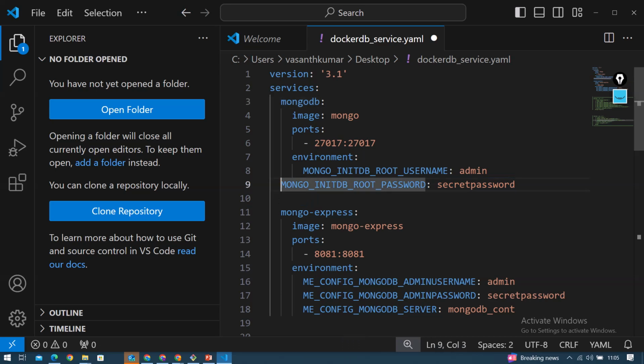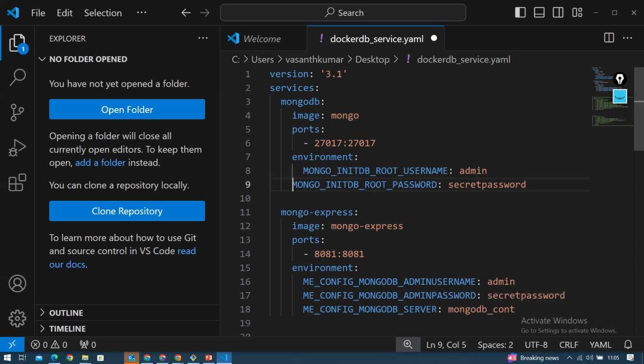For example, if I keep it here, what it will read is, okay, only two services are there. The first service is MongoDB, some MongoDB container is there. Maybe this is also part of that, it will read like this. If it is not linked with anything, it simply avoids it.